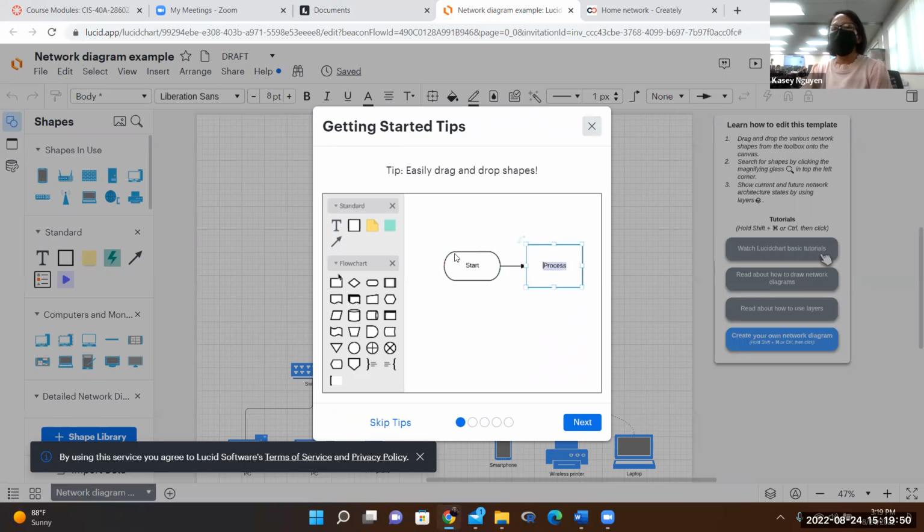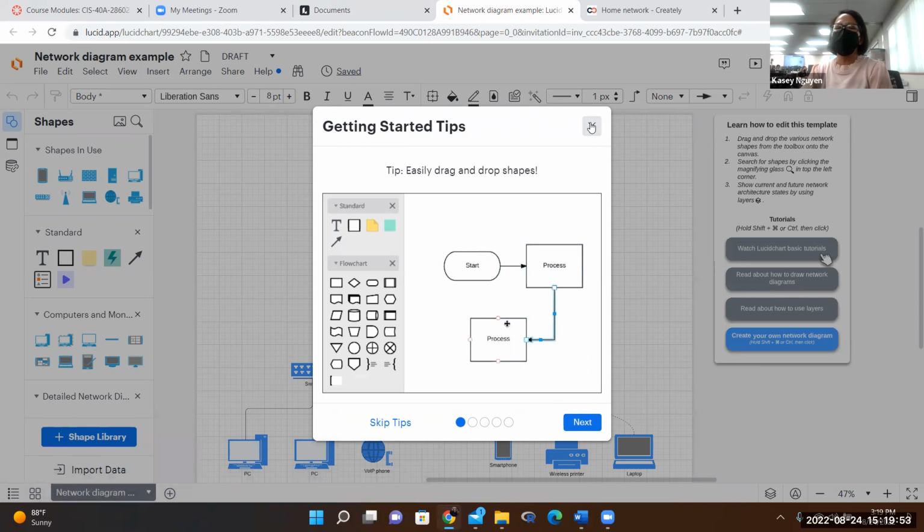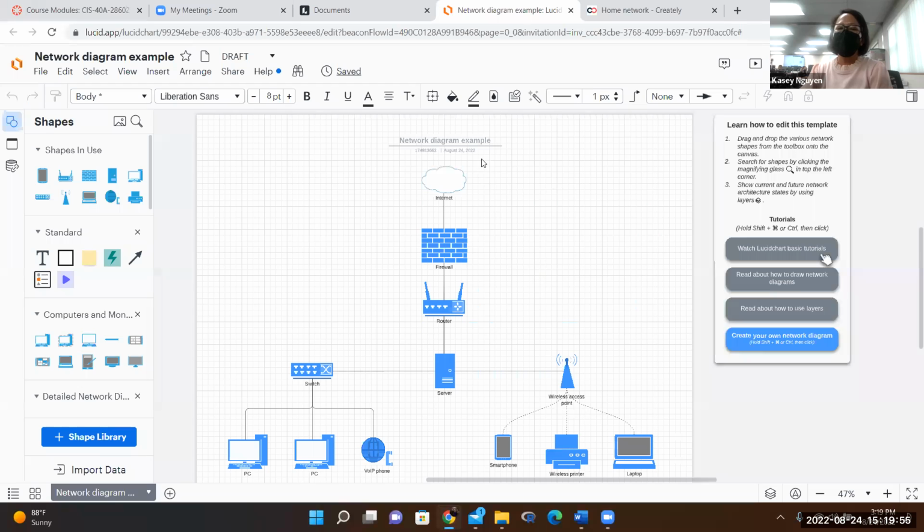It gives you the tutorial if you don't know how, but I'm going to go ahead and close this. It's all drag and drop, and then it's connecting. Okay, so they already put in the cloud for you here. And normally when you connect your router, the firewall can be an actual appliance, right? It's an appliance that you connect. So that means I would connect the firewall before the router. On the rack, basically the data is going to flow in and hit the firewall first, and then it's going to connect to the router.